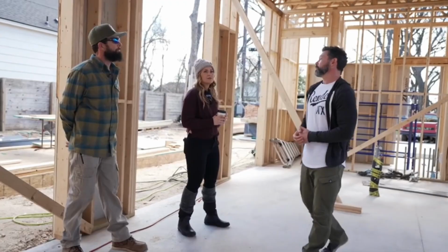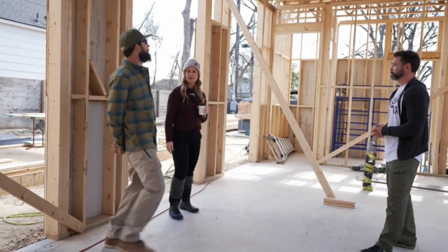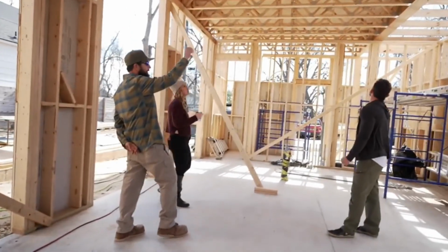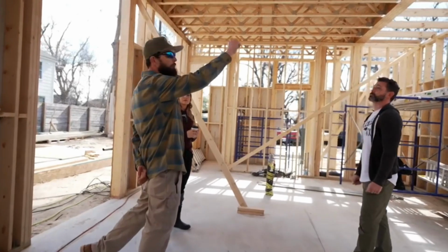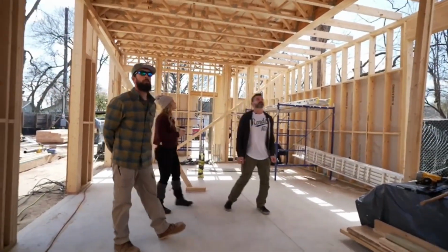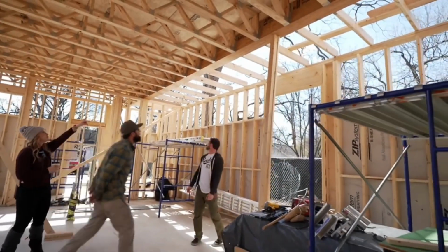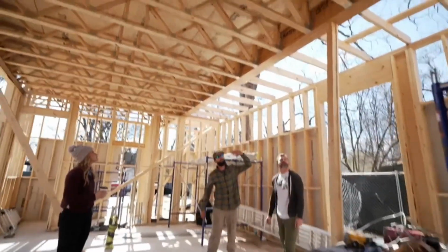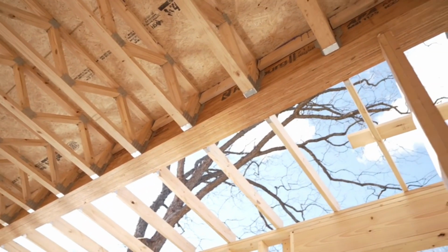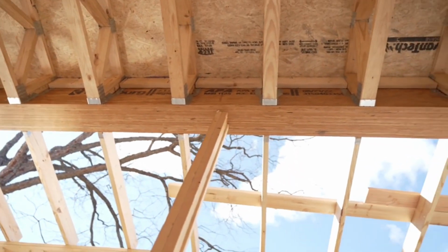Absolutely. Can you walk me through a couple of the details around the house that you guys have gotten done so far? Well, one of the biggest details was the five-ply, 24-inch LVL beam. Right. 36 feet long. He's talking about this right here. That was a task. Yes, this guy right here, which is carrying our complete roof load from up above, and our floor load from the second floor. That was the biggest task of this floor, besides the 11-foot ceilings.